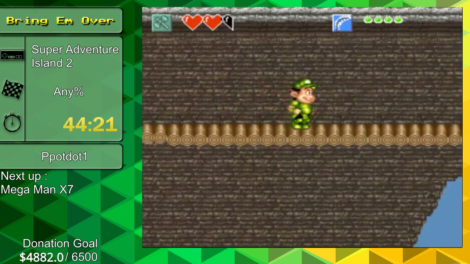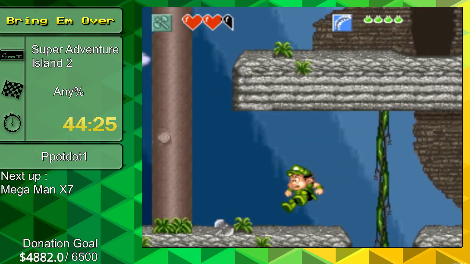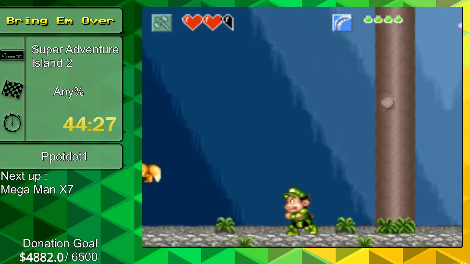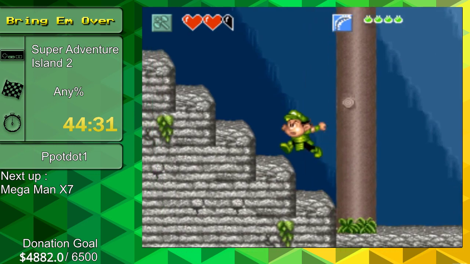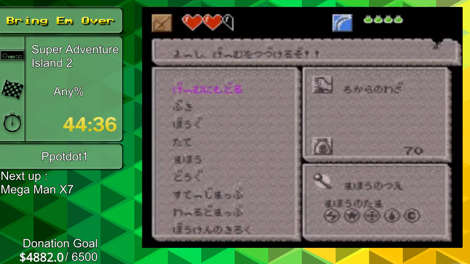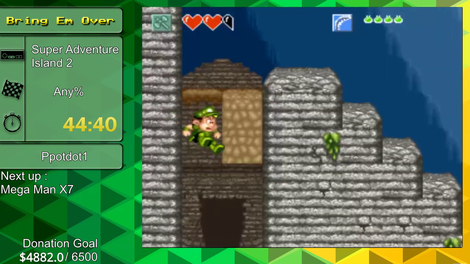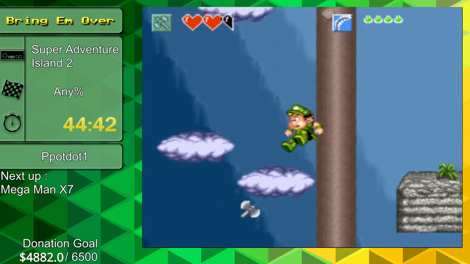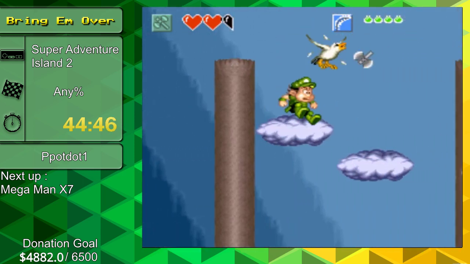Yeah, nice health drop. Should have picked up that full health, it's fine. So, even though these Tails enemies were in the first stage of the game, these ones do considerably more damage, like almost a full heart's worth of damage. So it's pretty important that we don't run into them.